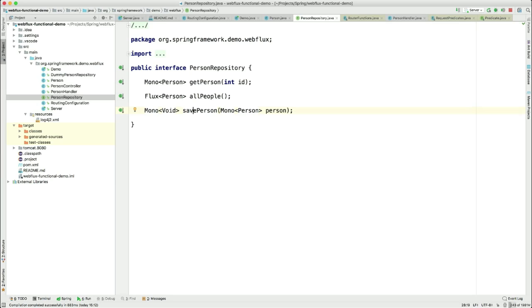The next method is to save a person. So once again, we're using Mono. We're saying, well, when you want to save a person, the person might be coming from an asynchronous data source. So let's allow for a Mono of person here. And let's also return a Mono of void. So rather than returning a plain void, we're going to return a Mono void. That might look a bit strange, but the basic idea is that we're using Mono here not necessarily as a stream of elements, but more as a completion signal. So we're saying this Mono, this stream, will complete when the save operation is complete. That's more or less what that is expressing. So once again, you can look at that also as just a future.